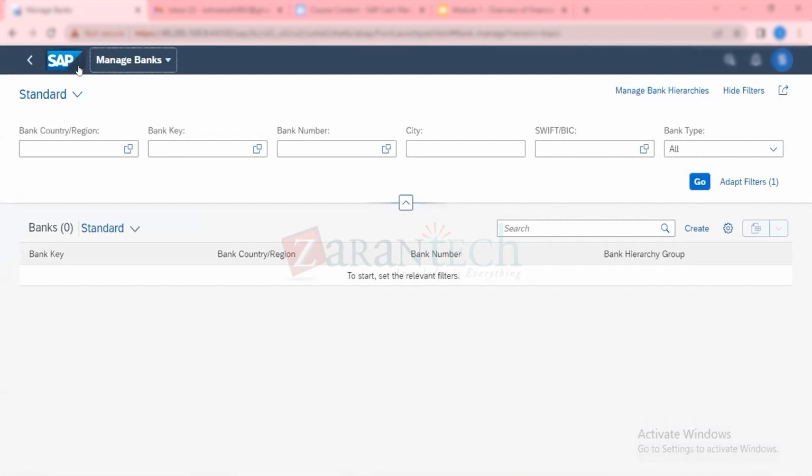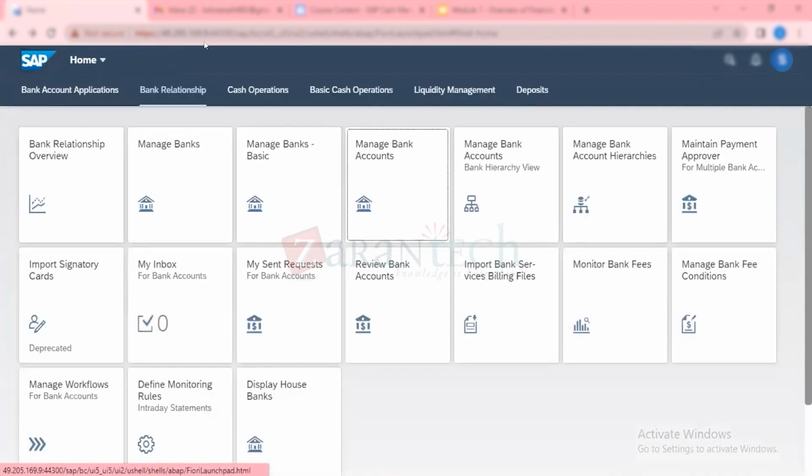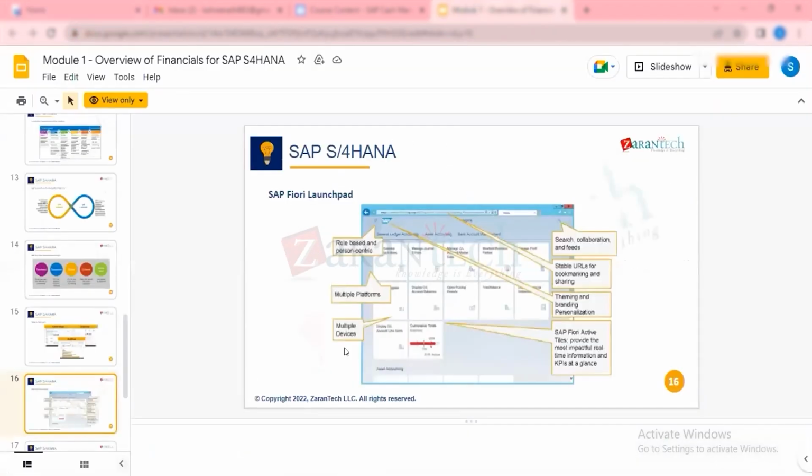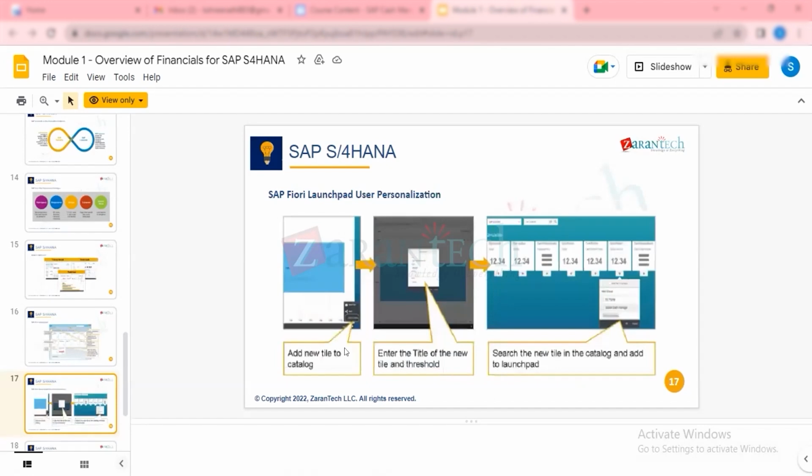Those options are also available. It's very user friendly, in short, because of the introduction of the Fiori app. It has simplified people's lives of searching and finding the relevant transaction codes to perform their daily activities.